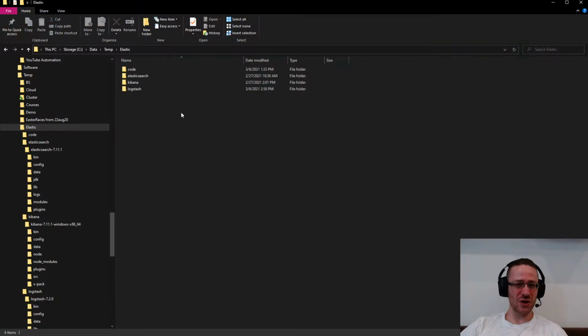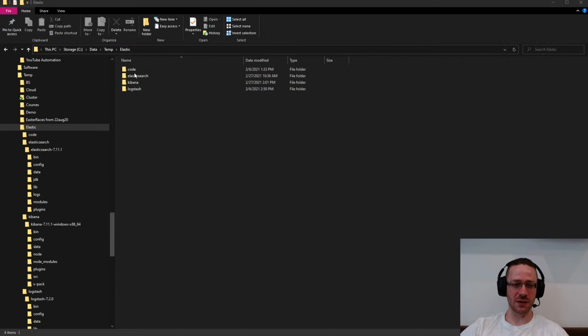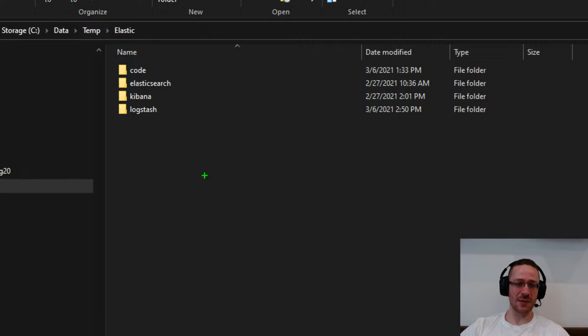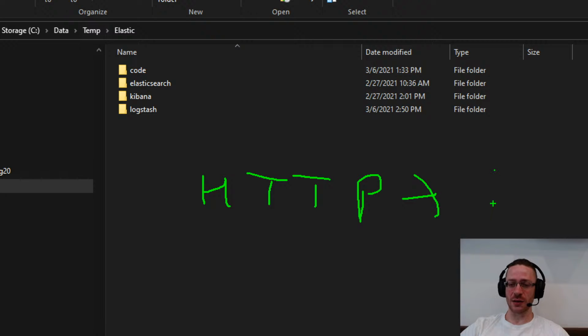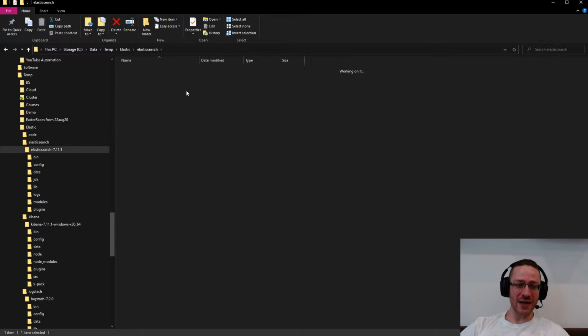What you need to do is just download, of course this is for the Windows version, but Linux is not that different. You need to download 3 zip files. You need to download the 3 tools separately: Elasticsearch, Kibana, Logstash. Of course, if you want to test Beats, you need to download Beats, but for this demo I'm not going to use it, because I'm going to use HTTP codes to store in Logstash. So we need to download some zip files, and pretty much that's it.